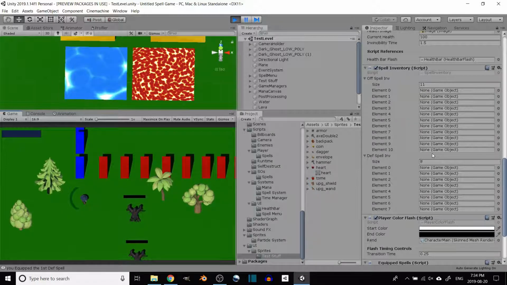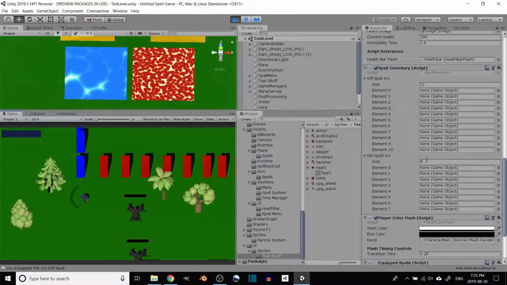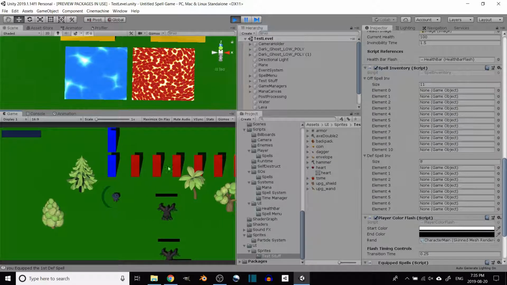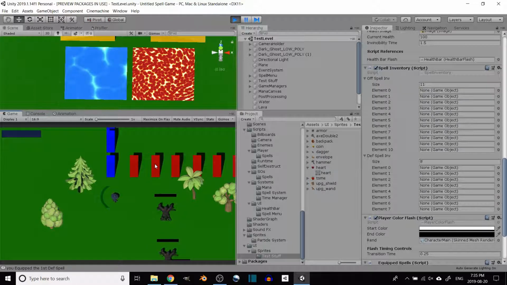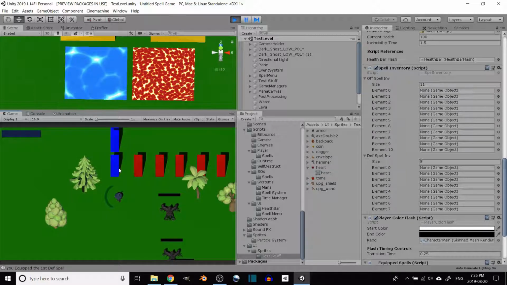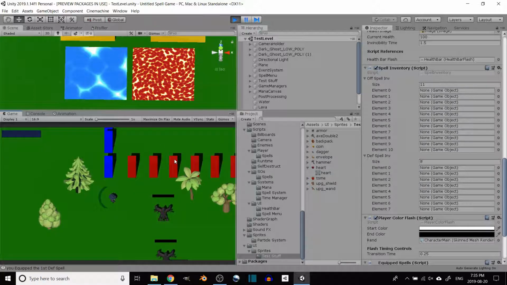They start up with 11 blanks for the offensive and 8 blanks for the defensive. So what's going to happen is these blocks here, they're obviously not going to stay as blocks. These are not pillars or whatever. These are just test game objects in my game right now that eventually might be a tome or a scroll or something. It's going to be some sort of item where you find a new spell in the game. These will be scattered throughout the world. Obviously right now I just want them all in one place.